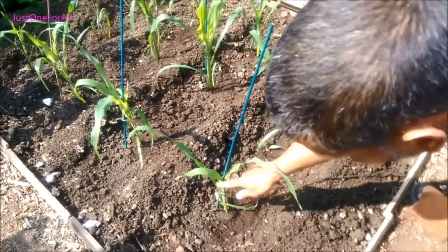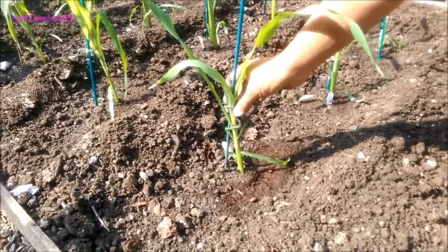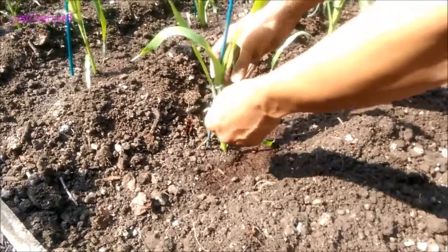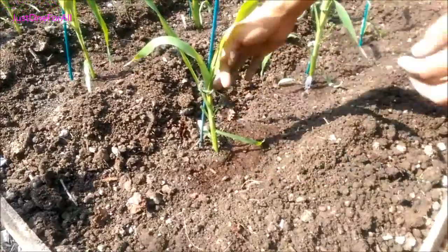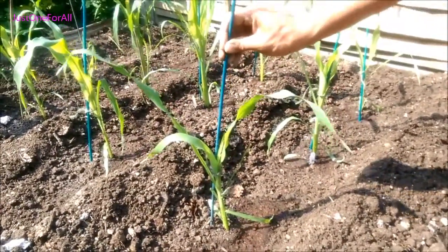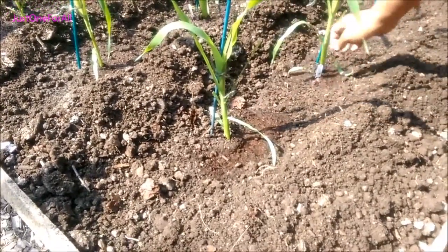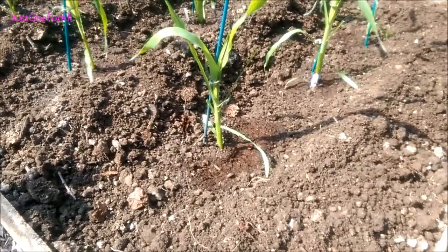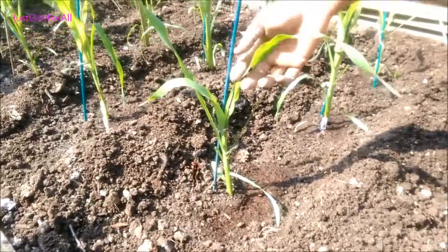And if you have a look here, it's really loosely. So very loosely, I've tied twine, cotton twine around. String will do the job, just to give it support. So if we get a gust of wind, less chance of this plant breaking. It shouldn't break anyway now. Alright, so they've been well watered and now they just need to grow and give me lovely sweet corns.